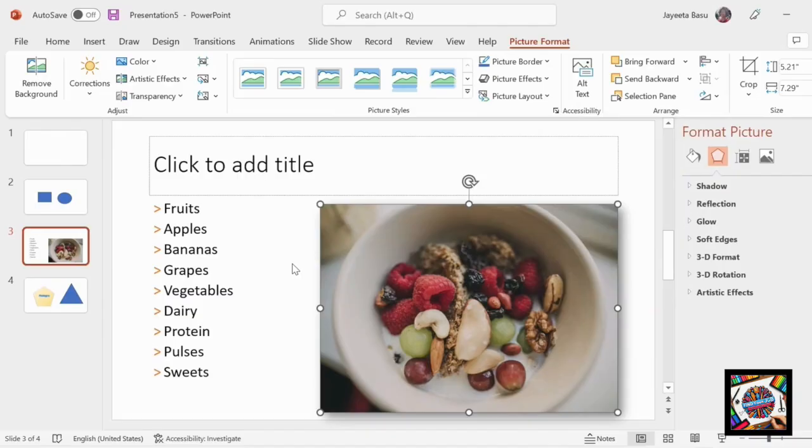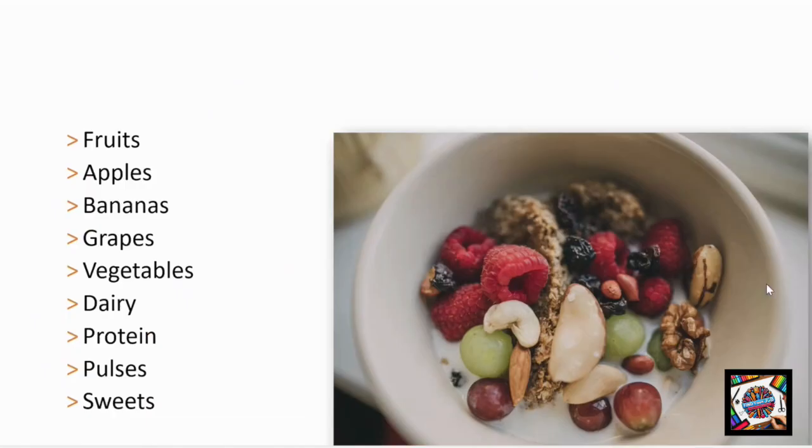Now, a few things to follow when you are inserting either clip art or graphics or pictures or photos for that matter. One, as I was saying, the photo or the picture has to be of high resolution. So if you are dragging it, if you are putting it for the whole slide, make sure it is not getting pixelated. How to check if your image is getting pixelated: one, you can check the size of the picture in the properties, or when you add the image, go to slideshow and check if it's blurry or grainy.